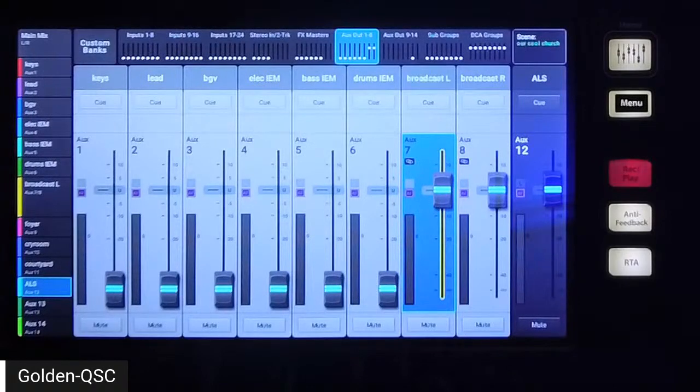So one thing to notice here is we were dealing with a stereo mix in our broadcast, but we were pushing it into a mono mix for the foyer, cry room, courtyard, and assisted listening system. Now, when you push stereo into a mono mix, it becomes mono summed, and certain information becomes a little skewed. For example, if you had an electric guitar that was panned slightly, it may come out quieter in the mono mix.